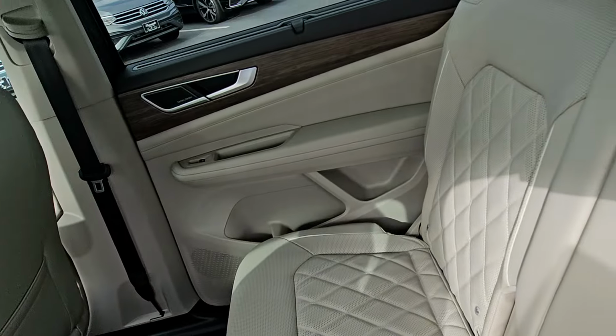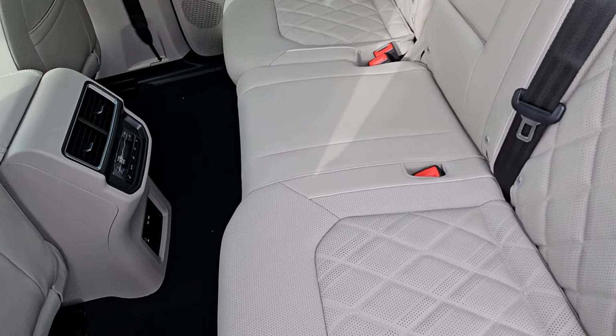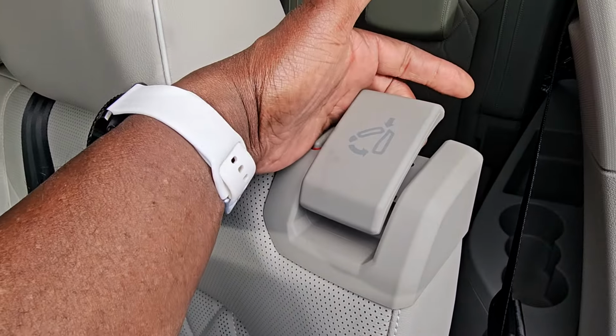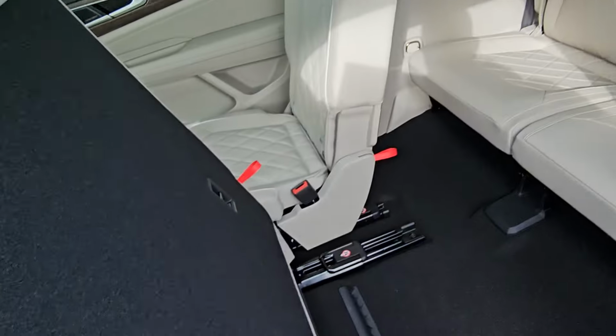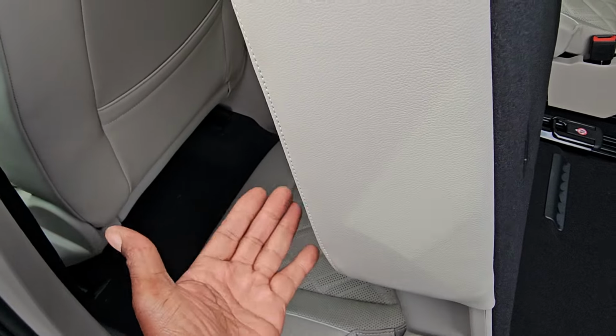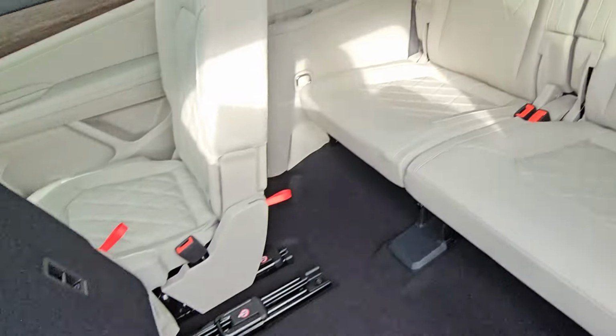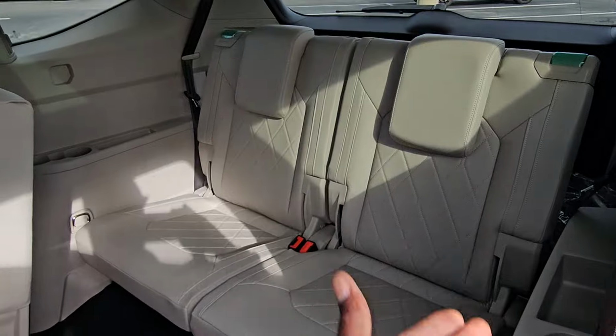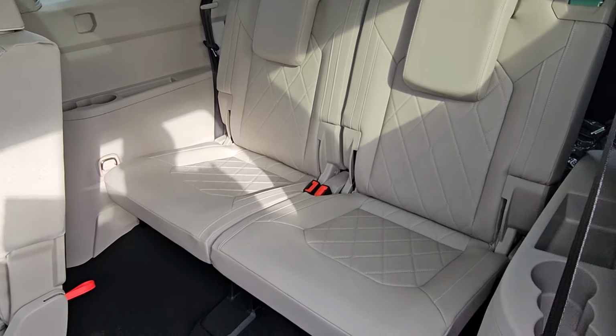There is a look at the bench setup here. You can get 7 adults in this car. To lift up on the seat here to get to the back row, you just lift up, the seat pitches forward, the bottom drops out. So if you have a front-facing booster here, you don't have to remove the booster to get access to the 3rd row. Just remember to remove the kid. Those 2 headrests flick up with the flick of a wrist there because they're going to be in the small of your back as an adult there.